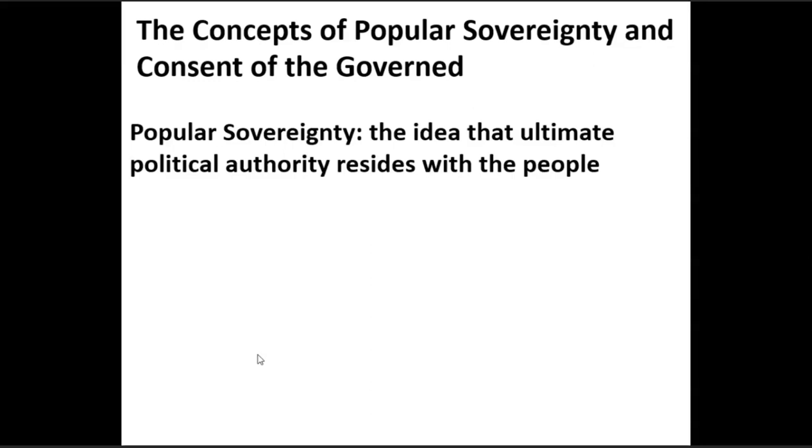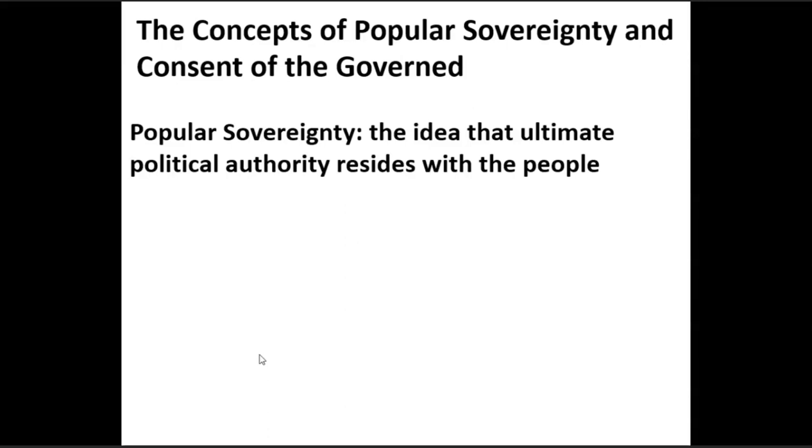Before the Age of Enlightenment, it was widely viewed by Westerners certainly that the king was sovereign. The ultimate source of power was the king or the monarchy. In some countries where they still have a king or a queen, they might even still use that kind of language. They might even refer to the queen in Britain as the sovereign. But that's only in style. Great Britain is what we call a constitutional monarchy, and its system of government is really based, as ours is, on the principle of popular sovereignty.